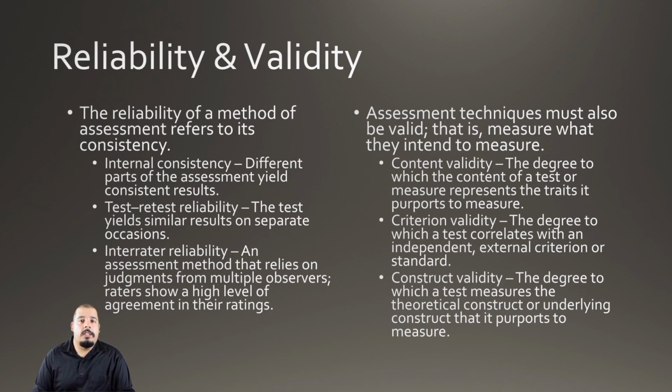In abnormal psychology, this could be something like anxiety. You can't touch anxiety. It is an idea that has no physical basis, but there are symptoms that, when seen, represent anxiety. So a test for anxiety must predict behaviors that would be expected given your theoretical model of anxiety in order for the test to have construct validity. If a psychological test has content, criterion, and construct validity, it is said to have validity.